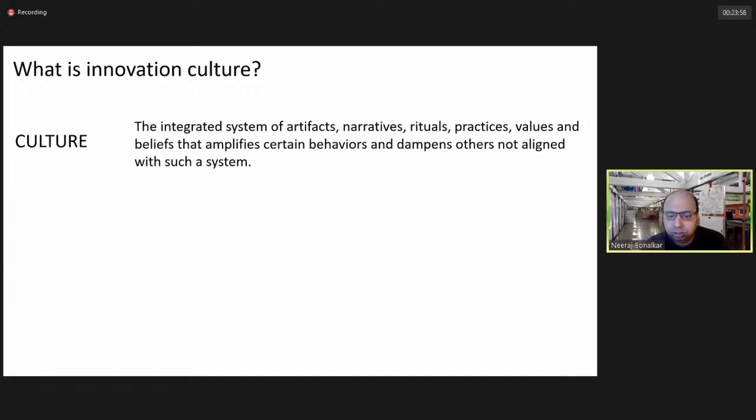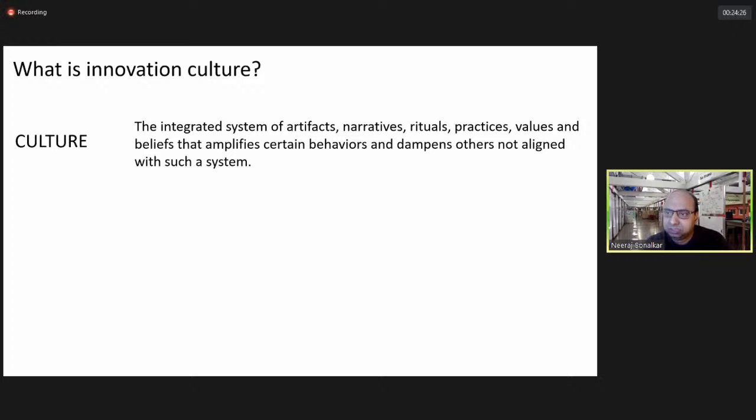I look at what rituals you have to start the day, to end the day, what rituals you have at a quarterly level, annual level. How do you celebrate different festivals in India with your team? What kind of practices do you have from a methodology viewpoint? How do you talk to your customers? At what frequency? I look at what values you espouse. Where do you put your resources?